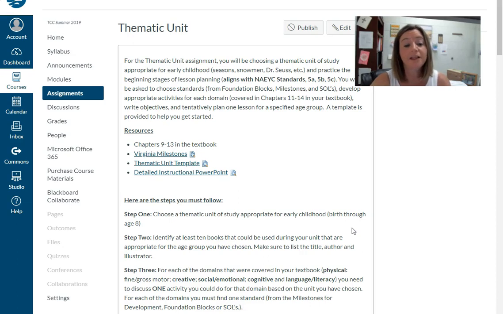What you're going to be doing is coming up with a theme that you would use in your classroom. As I have said multiple times, I think it's really important that the assignments that you do are practical and applicable. So this is something that I'm hoping you're going to complete and be able to use, whether it's now or in the future. So choose a theme that you're interested in. Choose a theme that you know you're going to have to teach, because at least then you've already done some of the legwork.